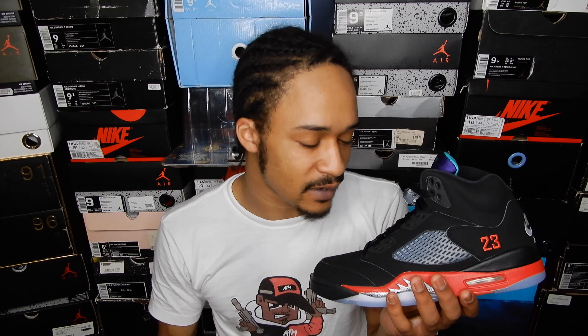Overall, I don't know how I feel about these. When I first saw them I thought they were garbage and I just couldn't wait to get on here and talk about how not fire they were. But after seeing some more pictures and videos and stuff, they did grow on me. And honestly, they're not that bad. But there's still one thing about these that I just cannot get past.